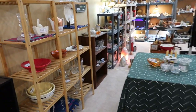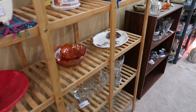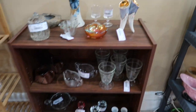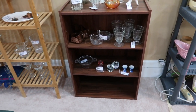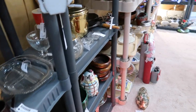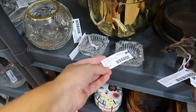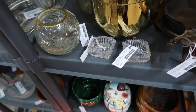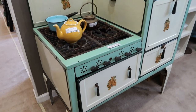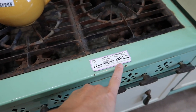It looks like we have a ton to check out. I went ahead and asked the lady who runs the store if she minded me filming, and she said sure. Next Friday they're going to be opening a downstairs with an additional 60 vendors, which would be really cool because this place already looks fairly large. There's a cut glass ashtray here — how amazing is that piece — and a vintage stove for $225.